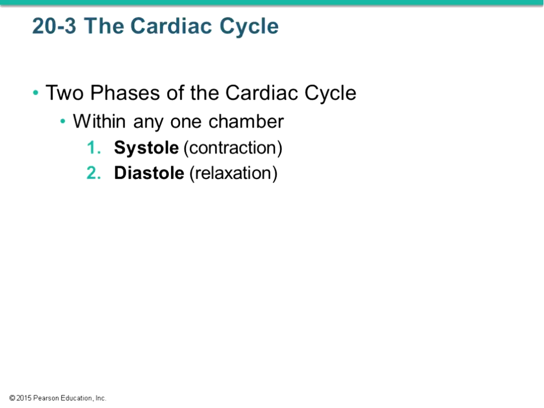So two phases of the cardiac cycle are systole and diastole. You've probably heard of these terms because that's what your blood pressure reading is, right? Blood pressure is like 120 over 80. The 120 is the amount of pressure during systole, or contraction. Systole is another term for the contraction of the heart. And the 80 is the pressure in the vessels during diastole, or relaxation. So the systolic over diastolic is maybe where you've heard that before, in terms of contraction and relaxation. Okay, so that's systole and diastole.